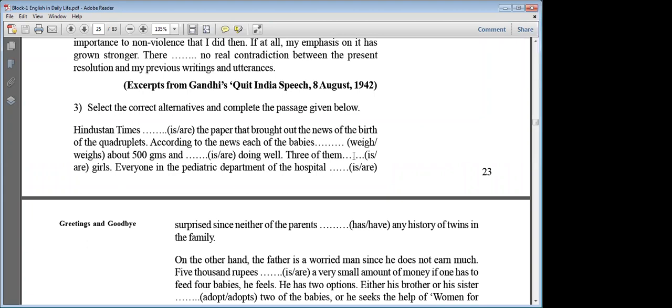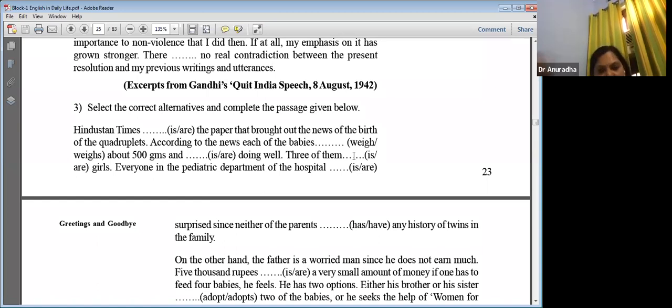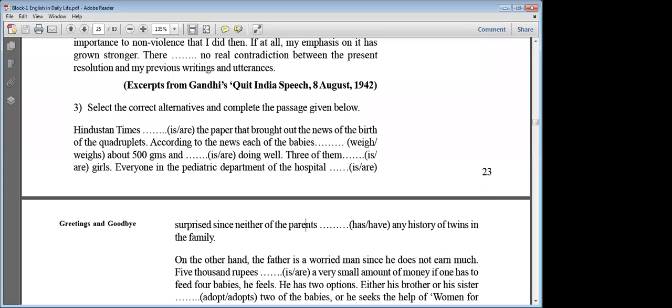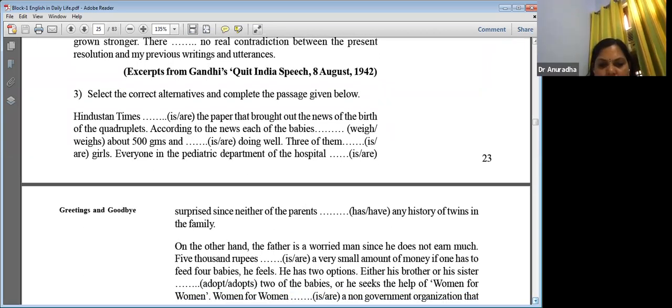नीदर, जब हम either और neither यूज करते हैं तो हम एक में, मतलब अगर दो हैं तो दो में से एक की बात कर रहे हैं, तीन है तो तीन में से भी हम एक की बात कर रहे हैं. ठीक है, each, each, एक एक, different different करके बात कर रहे हैं. तो जब भी neither, either आएगा उसके साथ भी हमेशा आपकी जो वर्ब आएगी वो सिंगुलर आएगी. हालांकि जो नेक्स्ट वर्ड होता है वो प्लूरल है, जैसे parents जो है वो प्लूरल है, बट neither यहाँ पे आप neither के साथ हमेशा has लगाएंगे, मतलब सिंगुलर वर्ब लगाएंगे. ठीक है, neither of the parents has any history of twins in the family.